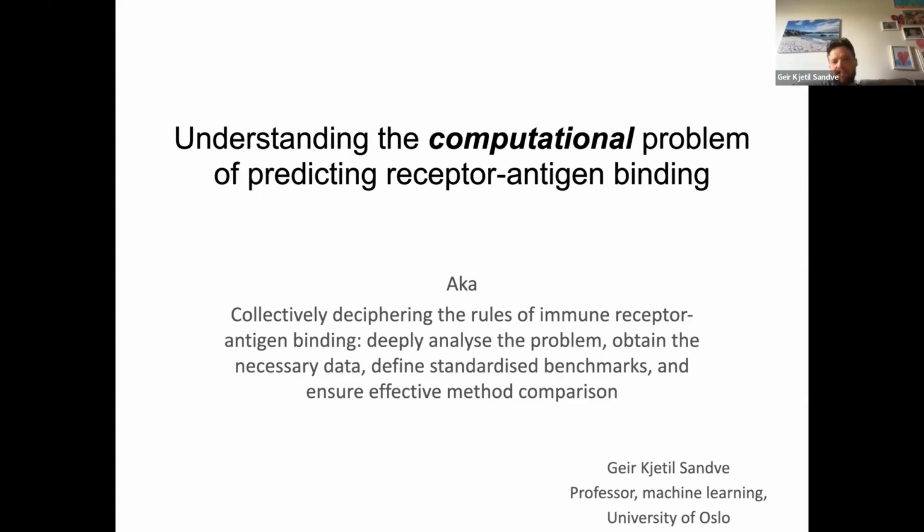And my focus here is not really on understanding the receptor antigen binding as a physical mechanism, but to understand the machine learning problem, the computational problem that we are facing, and see how we can do that as a community and what it means that we are many people.